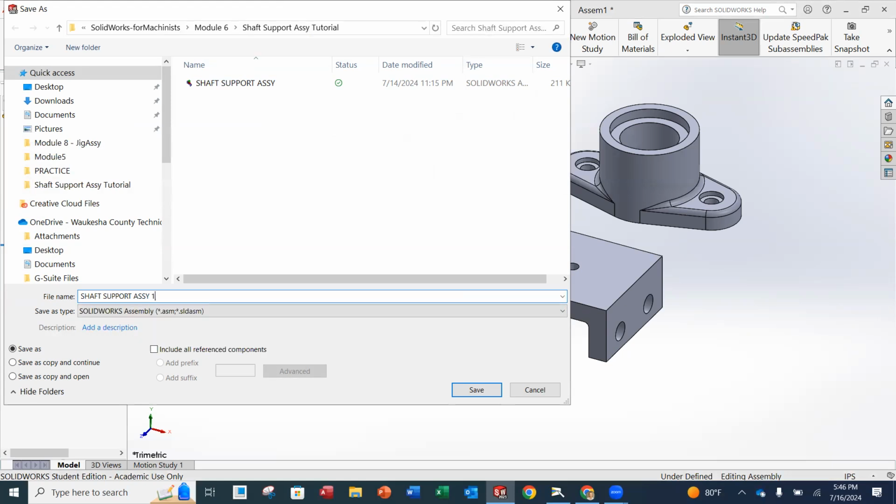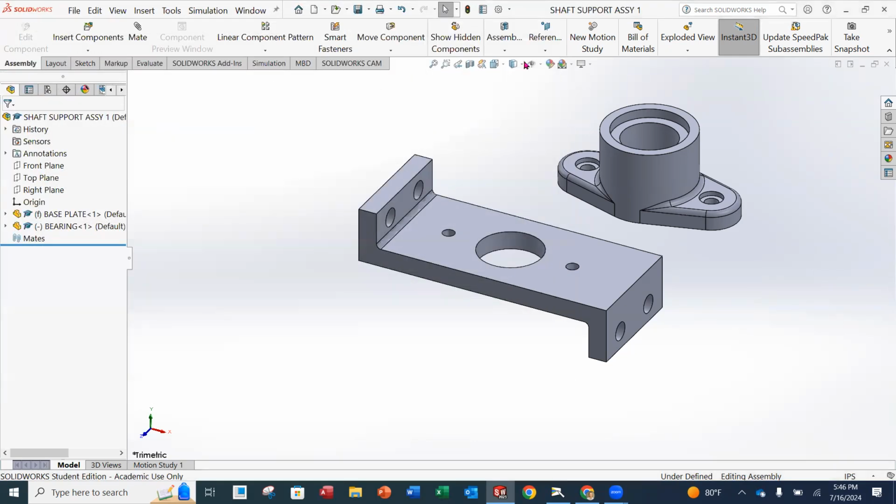Now, do it all in caps because just like we did for part prints, when we pull it in and we create an assembly drawing, the description is going to then pull from this part name. And if it's not in all caps, you'll get points off because all text on any drawing has to be in all caps. So make sure that you have it in all caps, what you're calling it. And then you're just going to say save. And now we're going to see the name at the top here change to what you just saved it to. There's no asterisk because now we're current with the save.